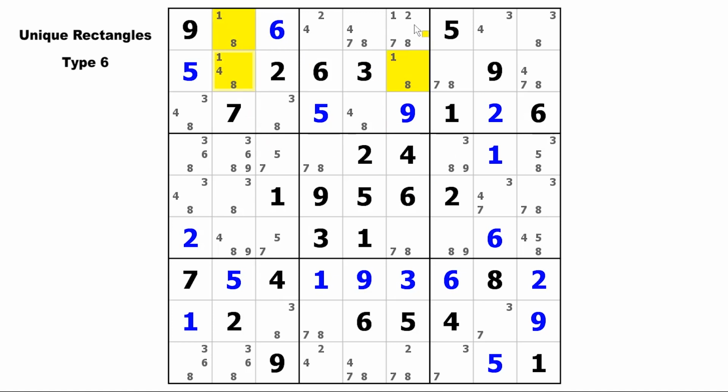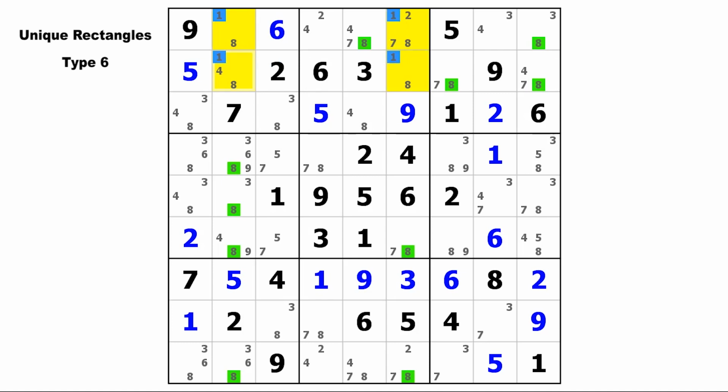and here are your 2 cells with extra candidates. And the 1 and the 8 appear in all 4 of those cells. So we want to check both rows and both columns containing that rectangle for candidates 1 and 8. And in row 1 we have an 8, and another 8, and in row 2 we have an 8 and an 8, and as you can probably guess, in column 2 we've got some 8s, and in column 6 we have 2 8s, and there are no 1s. So that means there is an X-wing on candidate 1.